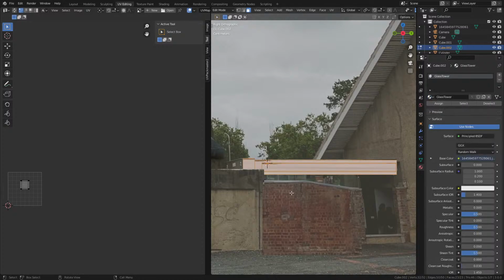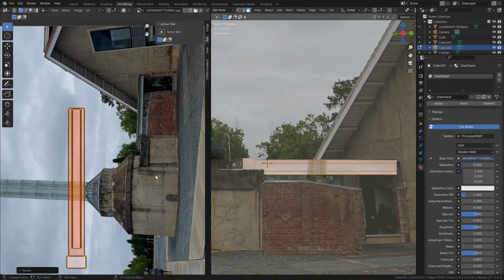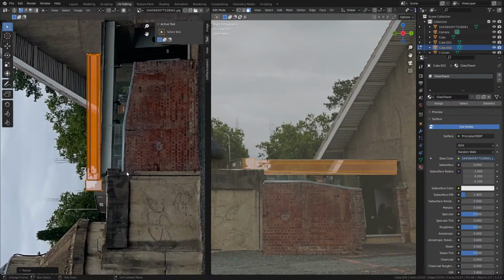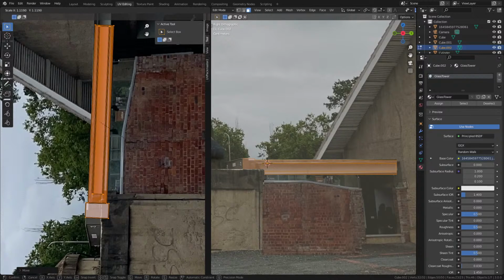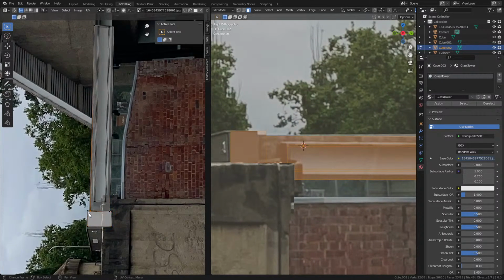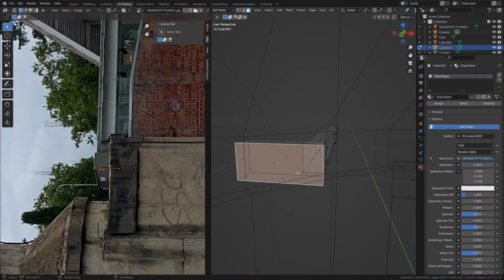Make sure our glass tower is selected. U, project from view. Rotate that way. Rotate another 180 degrees. Scale that in. Scale it in. So we've got something like this. Just kind of looking over here. Let's kind of grab these pieces here, and we'll move that over. G, Y. About there. And then what I'm going to do is I'm actually just going to get that face there.